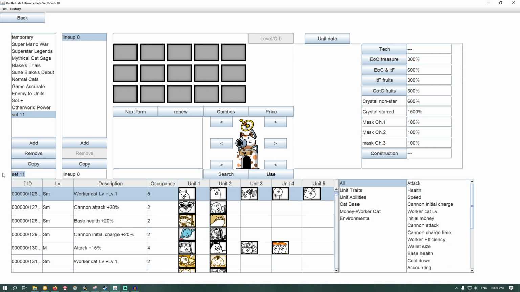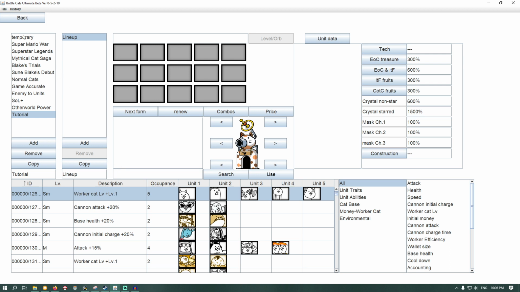You can change the name of the set down here under the copy button. Let's just name this something, this tutorial. That works. Did I spell that right? Yes, I did. You have to press enter in order to confirm a name change. And this side here is where your actual lineups will be stored. So I just call this lineup, and then I press enter.